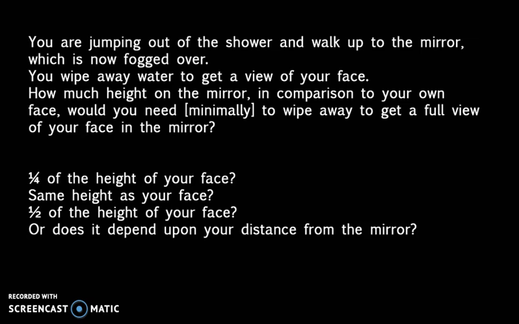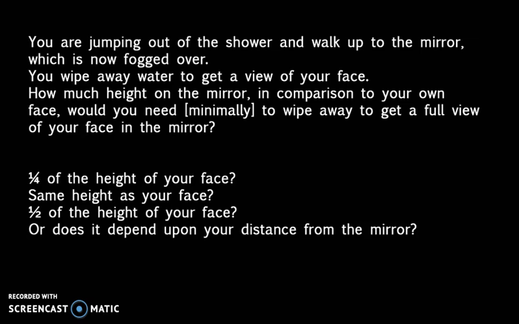It says, you are jumping out of the shower and walk up to the mirror, which is now fogged over, so you can't see your face because the mirror is all foggy from all the hot water in the room. And so you're going to wipe away water to get a view of your face.